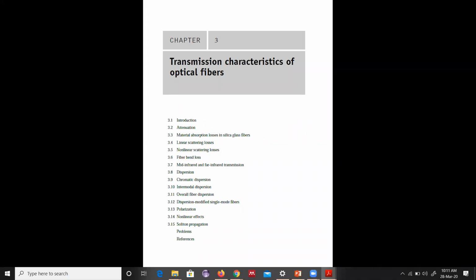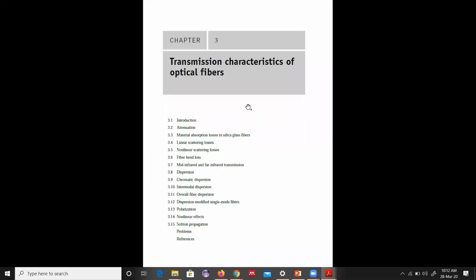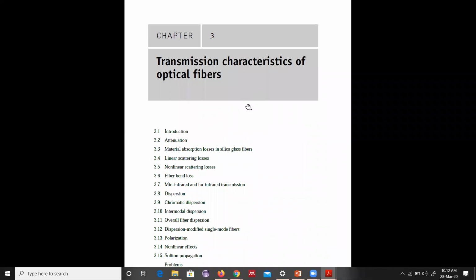Here in this module, we are going to understand the different characteristics that optical fibers operate with for the transmission of our information. This entire module is classified into two things. One is attenuation. The second one is bandwidth. So what is attenuation? Attenuation is nothing but the transmission loss offered by the optical fiber as the signal propagates throughout the length of the fiber. We have different types of attenuation, which will be discussed in detail in this module.